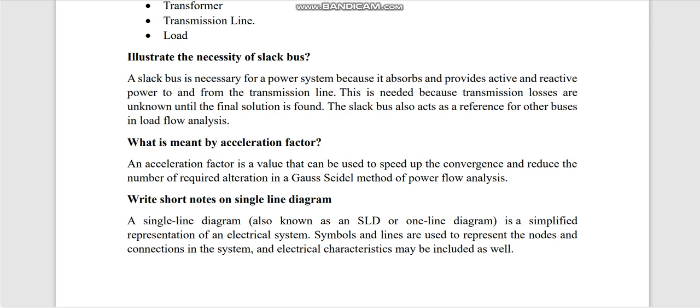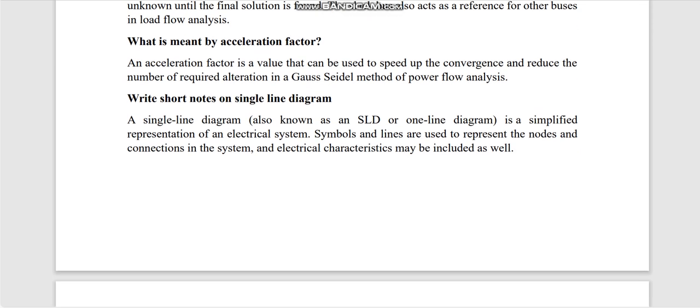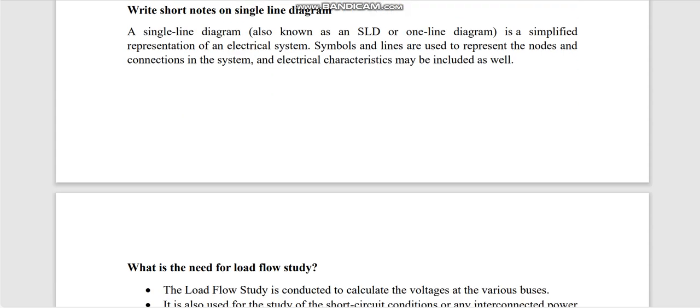Next one, write a short note on single line diagram. The single line diagram is nothing but the pictorial representation of our power system. All the components are represented by single line symbols, and it is otherwise called the pictorial representation of power system. If you write this point, you will get 2 marks.